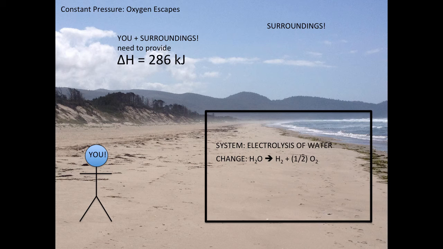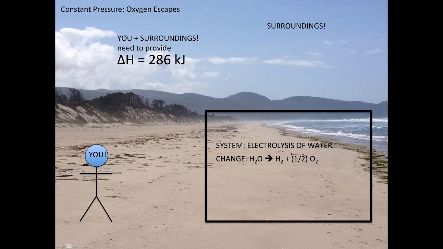Firstly, this is the example that was covered in the textbook concerning the electrolysis of water. So I just want to go through it on our little picture of the system versus the surroundings. So in the electrolysis of water, we are causing this chemical reaction to happen, the decomposition of water, H2O goes to H2 plus a half O2. So that's the thing that we're causing to happen.